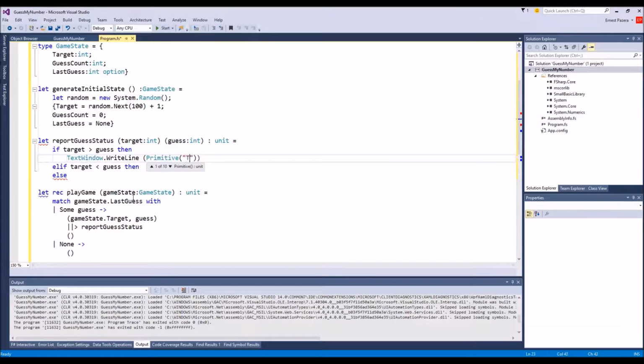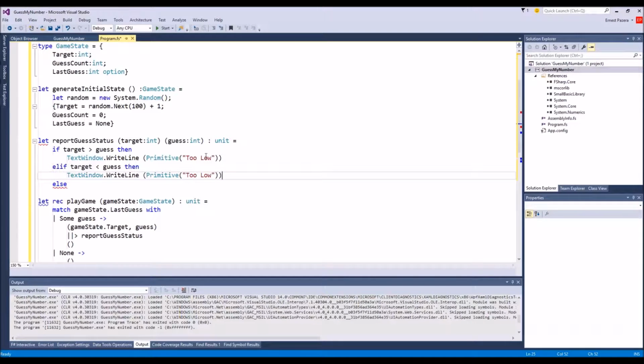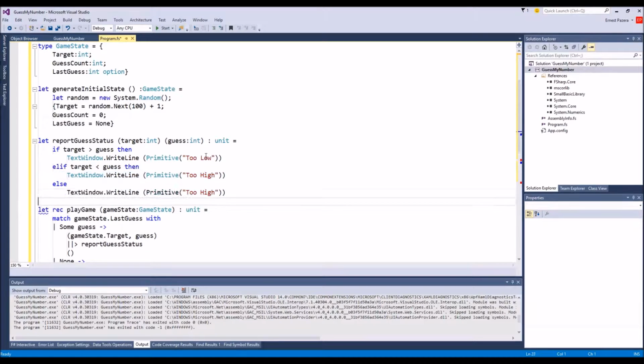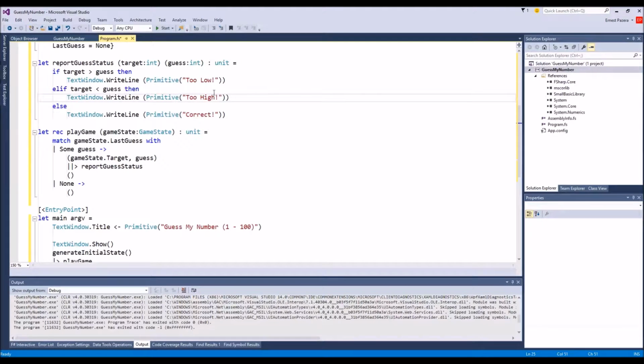Too high. Target is less than, so that means the guess is too low. Then it's too high. And this one is correct. We'll put exclamation points because exclamation points add interest. So we're going to report that the guess was too low or too high.